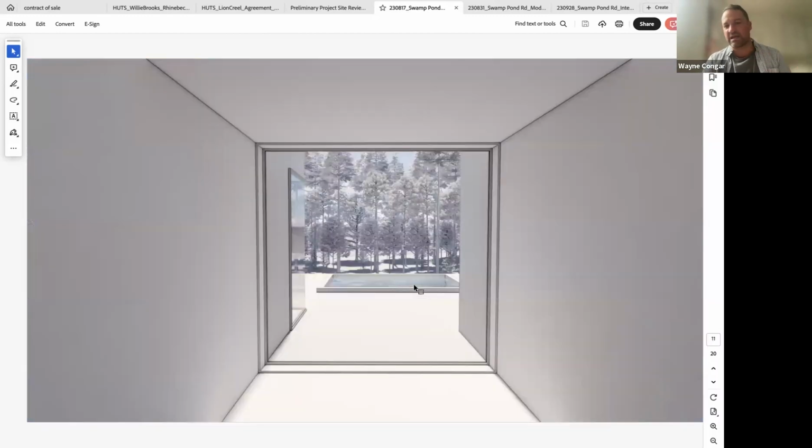But there are some moments that we wanted to call out as quite good, like the entry sequence, where right when you come in, you see through the house, you see to the pool, you see to the woods. The first experience of entering the house feels like a vignette of what the house is all about: there's a closed off side, an open side, and then it leads into the outdoors.